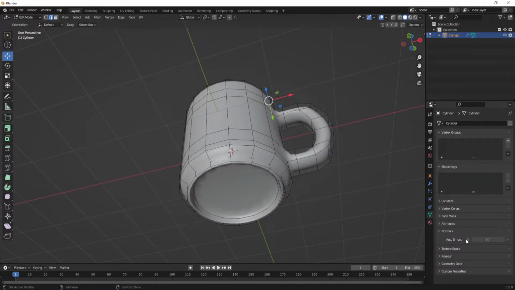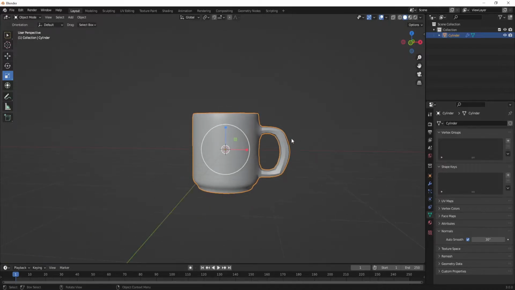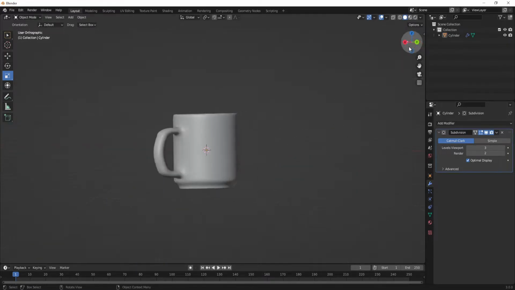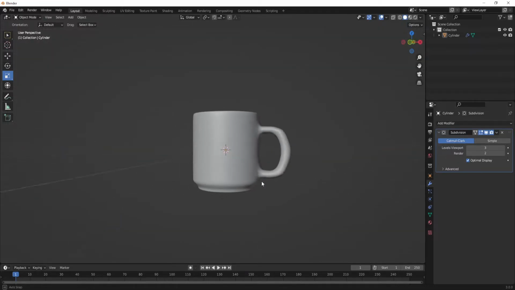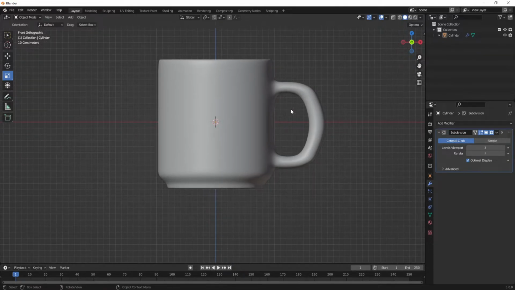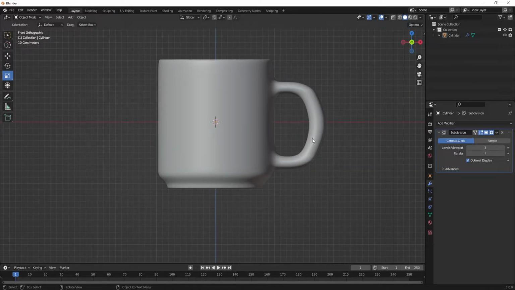Let me just double check the shade smooth if it is. See, the shade smooth works better here, so actually I'll turn it on because it does fix a lot of these, but then we do see other issues. But yeah, I'll turn that on, and we'll just go to our subdivision, and I'm going to increase the level viewport to, I set to 3, and there we go. Looks kind of nice. Now the handle, you might want to tweak a little bit because it still looks a bit wonky. Like I said, it's a short tutorial, it's a short video. We're not spending forever on it, but you can adjust this.